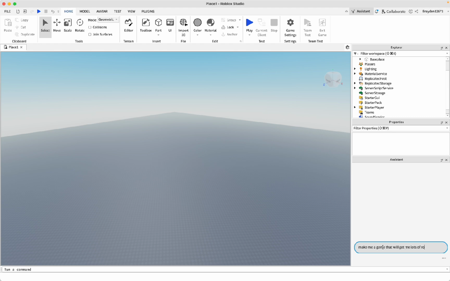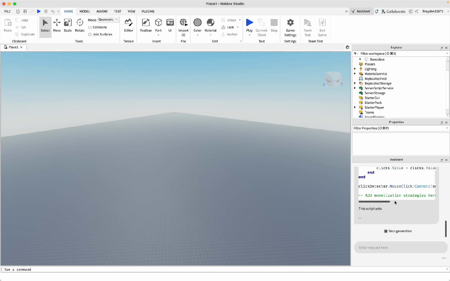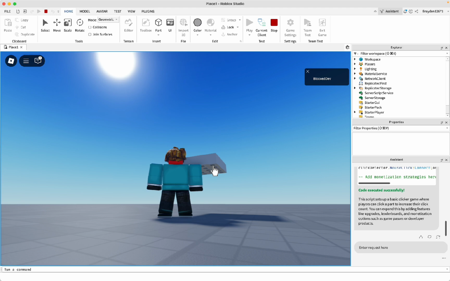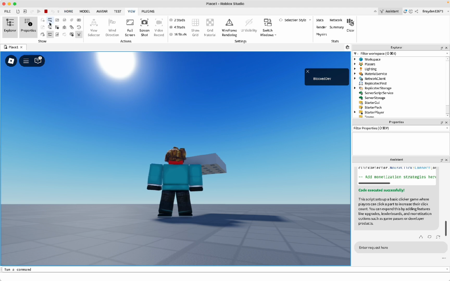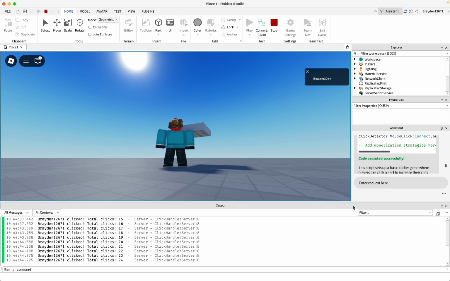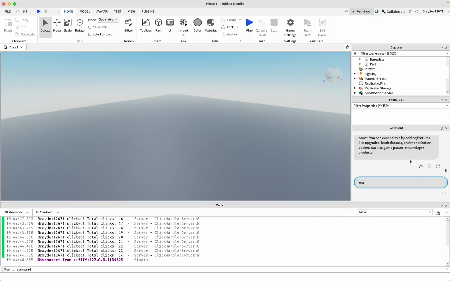You can ask it to make you a full game. So I'm going to ask it this, a game that'll get me a lot of Robux, because everyone wants that, don't they? It says code has been executed successfully, and here it's actually having a part that I can click. I'm assuming it's printing something in the console. Yeah, so it's keeping track of my clicks. That's actually something that's worked successfully from the AI, so not everything fails.